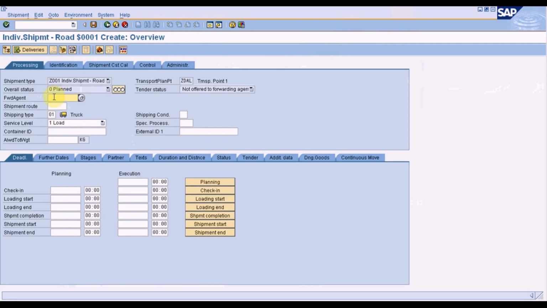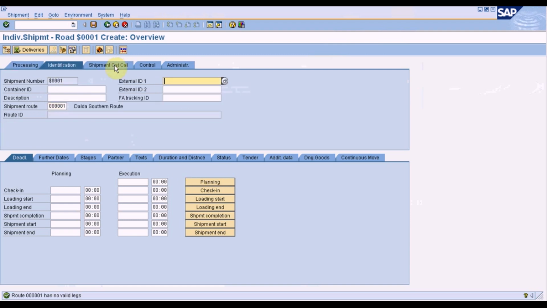Here I am going to enter the forwarding agent, the route, then other information like container ID ED11111, description, finish, transfer, another external ID or a tracking ID.